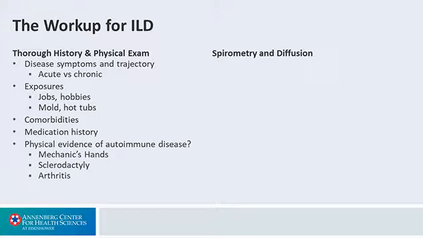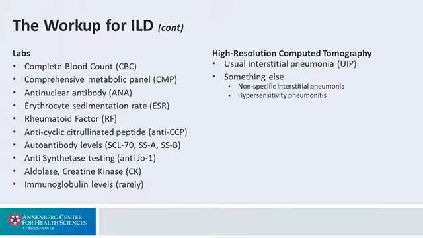We ask ourselves about the comorbidities, and you'll see as we move forward why this becomes so important, but it does become a question of pattern recognition because we know that there's a higher predilection to certain comorbidities with this diagnosis and the alternative diagnoses as well. And then we look for evidence of autoimmune diseases, things like mechanic's hands or sclerodactyly or arthritis. We're certainly going to look at the spirometry and the diffusion capacity. This helps us discern the level of restriction and whether it's present or not.